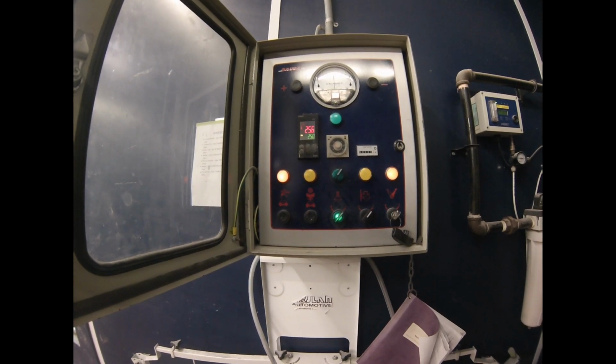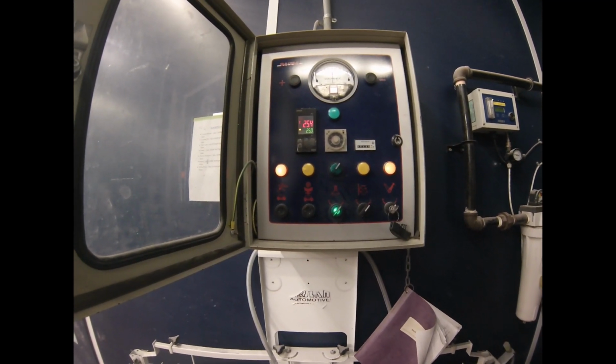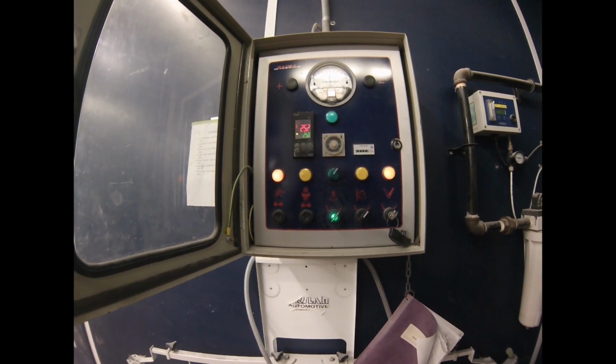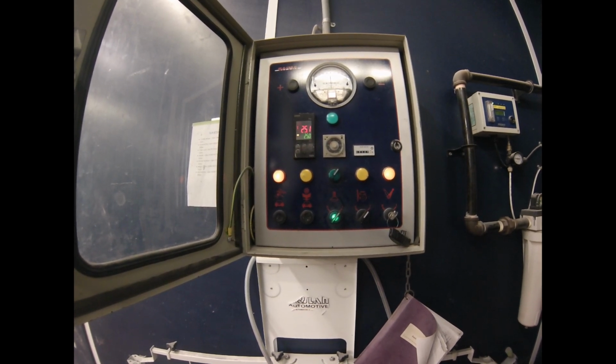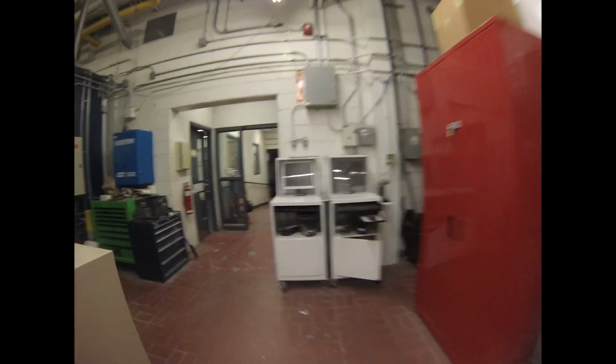It looks like it's doing a pretty good job. Slowing down a bit, getting close. Come on. Okay. Yeah, bingo. Okay. So what we're going to do is we're going to go and check the burner for operation, right?